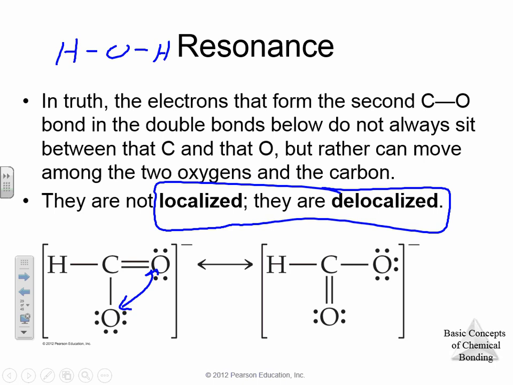So if we look at another example here of CHO2, we have a resonance structure. You can see that the double bond is moving between carbon and oxygen. In the left-hand example, it is on the rightmost oxygen, right here, and then it moves over to the other oxygen right there, and that is delocalized because those electrons are continuing to move. So that's the idea of resonance.